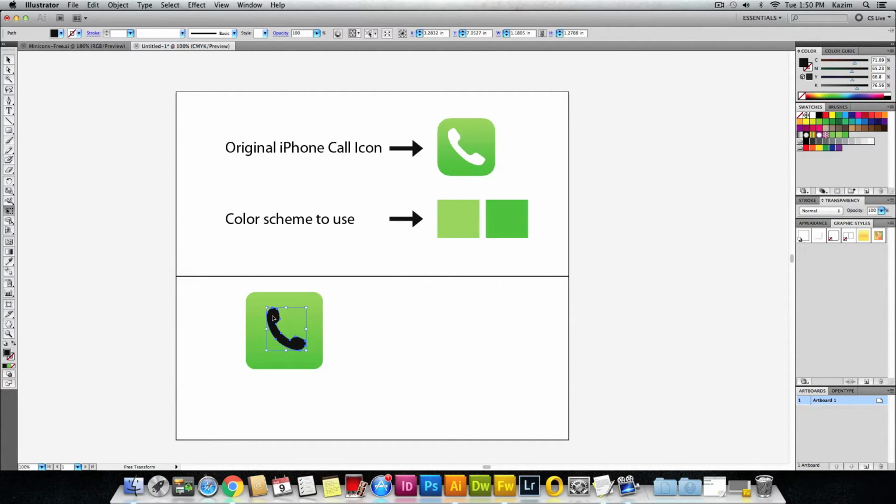You can just click and move the object into the center of this square, and you can change the color from black to white from the top menu here by clicking on this icon, and it will drop down the color swatches and click on white. Once you have that done, you can again click on the canvas to go back to it, and you can resize it by clicking on the selection tool and clicking on the green square, and while holding down shift I'll resize it by selecting the free transform tool again, and then grabbing one of the edges, and while holding down shift I'm resizing it accordingly from top and bottom.